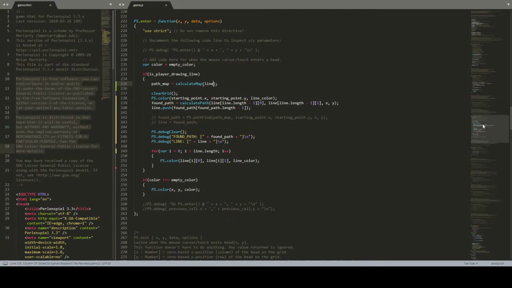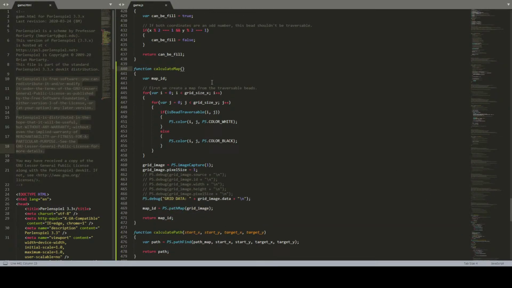So if we pass the line as an argument, we have the map, the line is traversable, and line dot line e zero is different from I, I think it would work like this. Line different from J.